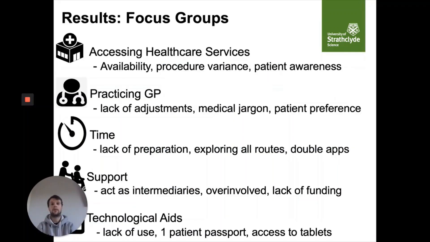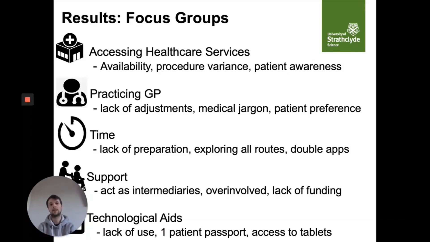Five primary barriers were discussed by the participants, the first of which was gaining access to healthcare services. Many of the participants were consistently waiting 3–4 weeks to gain access to a GP, which had the potential to heighten their conditions as well as induce an unnecessary sense of worry. There was also variance in the operating procedures used to disseminate information to patients — one participant received a diabetes diagnosis over the phone, which was inappropriate to their needs and resulted in them ignoring their condition for several years. Some patients indicated they were unaware of most medical symptoms and therefore relied upon family members to recognise that they were unwell.